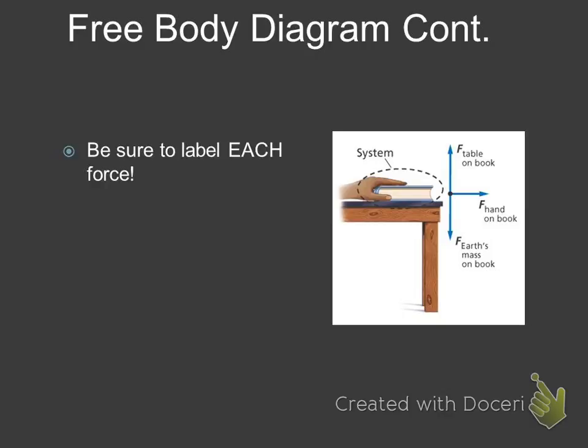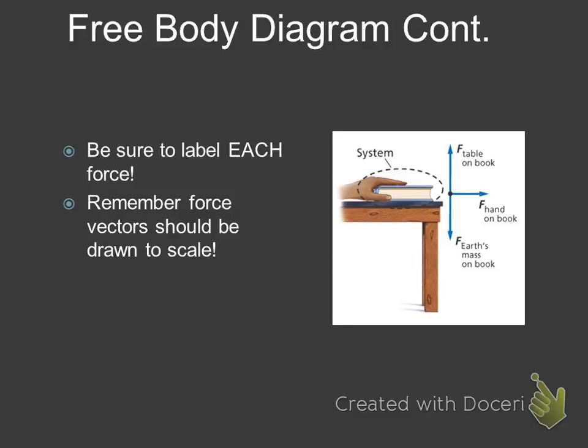Something that we need to pay attention to on our free body diagrams is that our vectors always start from the system and go outward. Okay, we would never see a force that looks like this. Even though we're pushing our book to the right, it wouldn't look like that, right? We don't go into the center of our diagram. We always go out from the center of our diagram. Okay, so here's our system. We have a rightward force, which means we need to start at our system and go to the right. Okay, we don't ever put our arrows into the system.